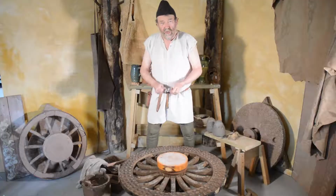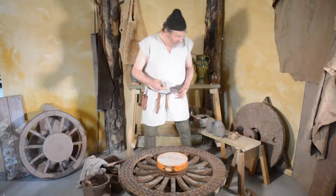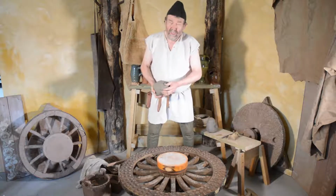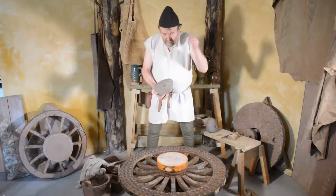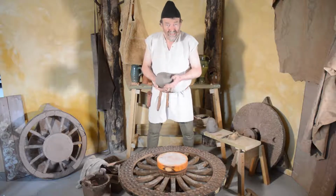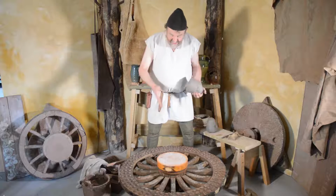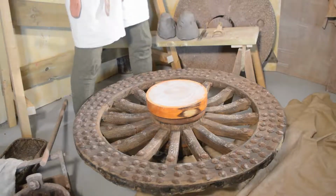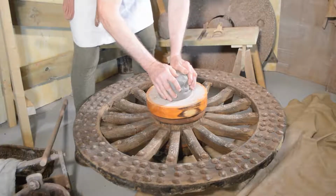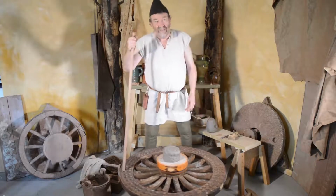And after it's been drying for a while, it gets to what we call a plastic state. Now, plastic just means mouldable. And this mouldable clay can then be turned into all sorts of pots. And the way that medieval potters would make pots is on a potter's wheel. As I say, this is one I've got in front of me. Now, this is what's called a stick wheel. The clay, ready to go on the wheel. So, let's get started. Lump of clay onto the wheel, and there it is, the stick.